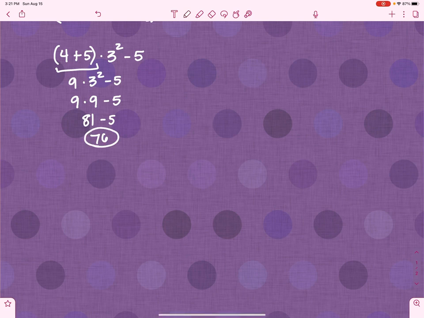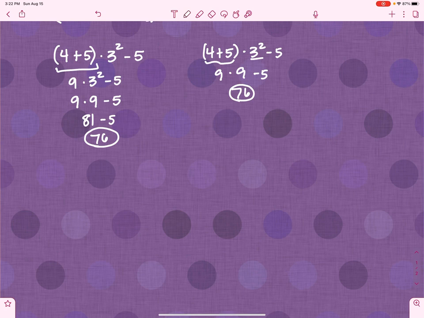Easy peasy, lemon squeezy. Now, those of you who are comfortable with numbers, if I had given you this, it would be totally acceptable for you to do this. This is how I would have done it. I would have seen that, okay, well, that's squared, so there's that. And then I would have just, 9 times 9 is 81. 81 minus 5 is 76. See, a lot of us can do that in our heads, and it's totally okay if you do that. I don't care. I just want you to obey the rules. That's all I want you to do.